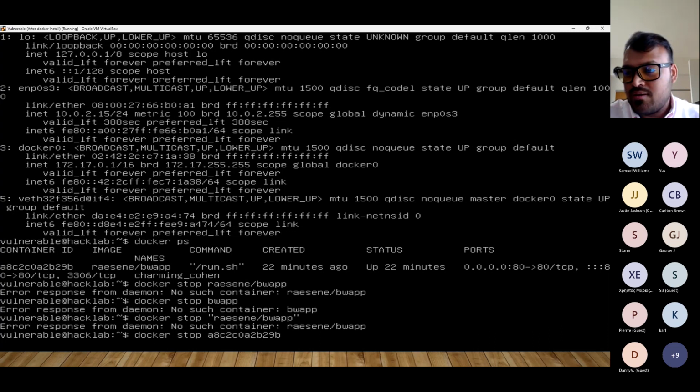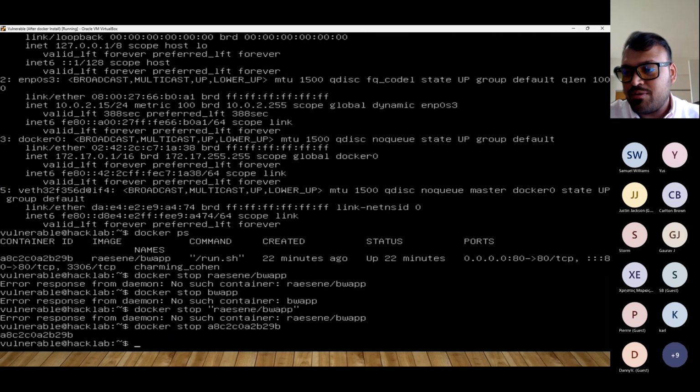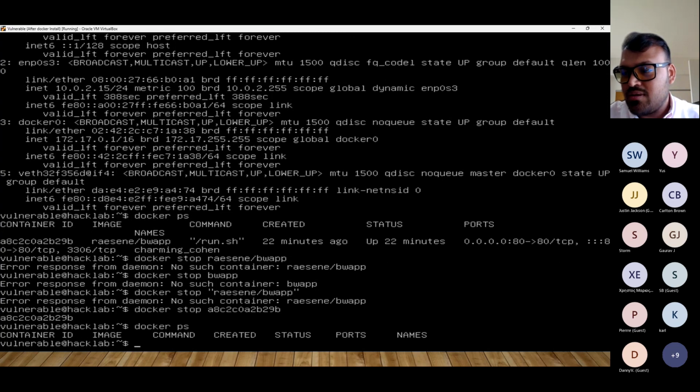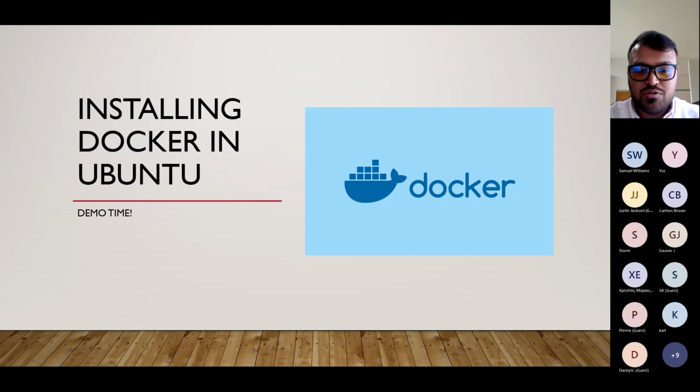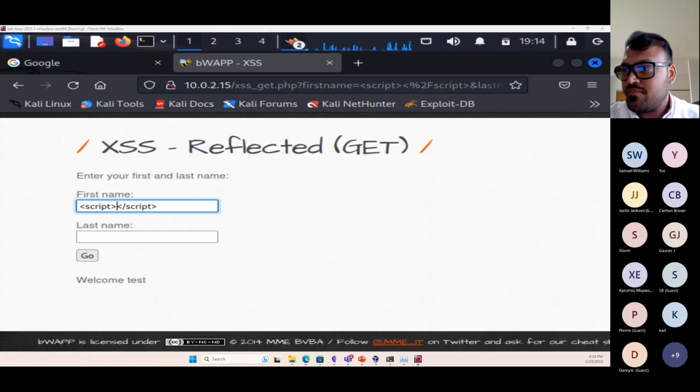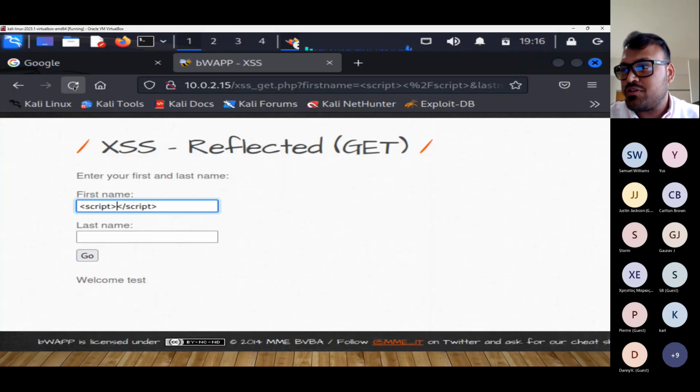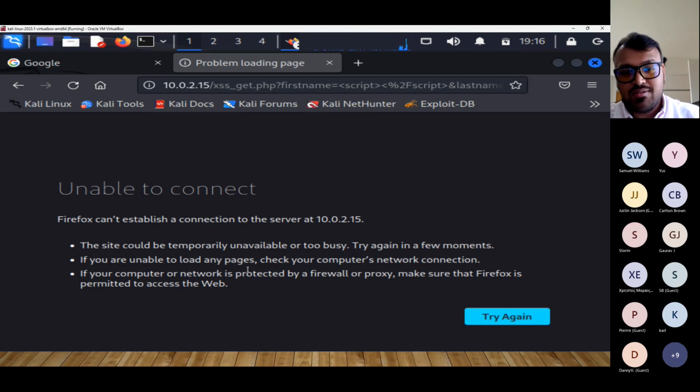Okay, it's running right now to stop that machine, and there we go, it has stopped it. If I run the docker ps command, you can see no more containers. So if we go back to our Kali machine and hit refresh, unable to connect. It's not going to work.